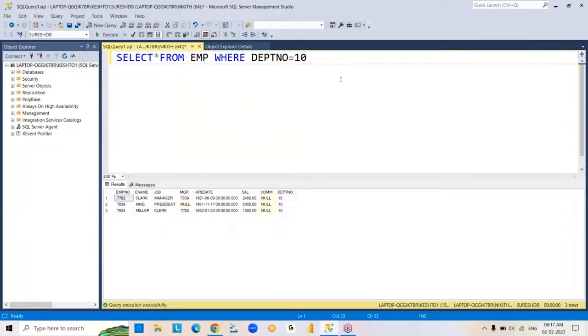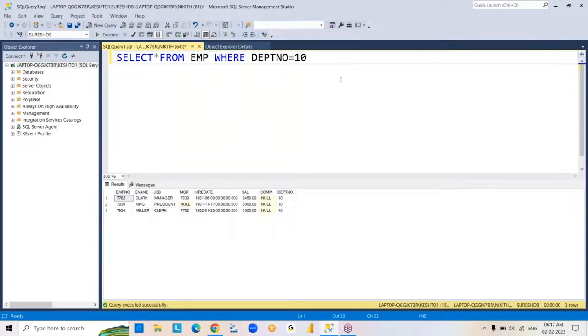The reason is you are using the star operator in the query, so all columns retrieved. Coming to data, rows, you are writing a where condition.